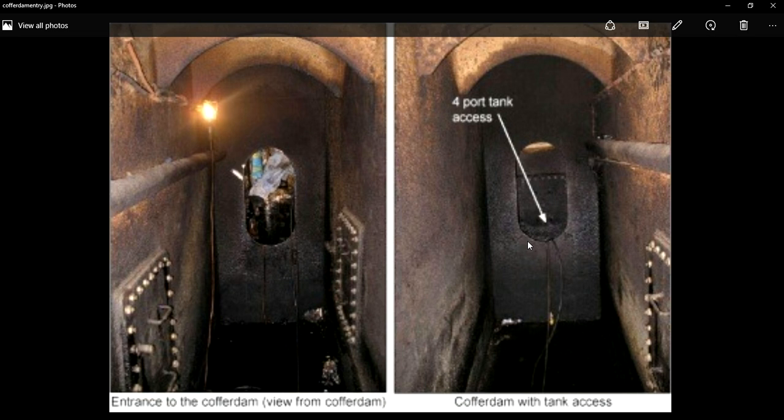In cofferdams, manholes are always provided to access the cofferdam and to ease inspection activities. Manual sounding pipes will also be provided so that if there is a leakage from a bulkhead, by going for this manual sounding process you can identify the leak, and the leaked fluid stored in the cofferdam can be pumped out. So a cofferdam is just a void or empty space provided between two different tanks, just to isolate two different fluids and prevent them from mixing. There are different types of cofferdam, provided between different types of tanks and in between the partition between two different tanks.